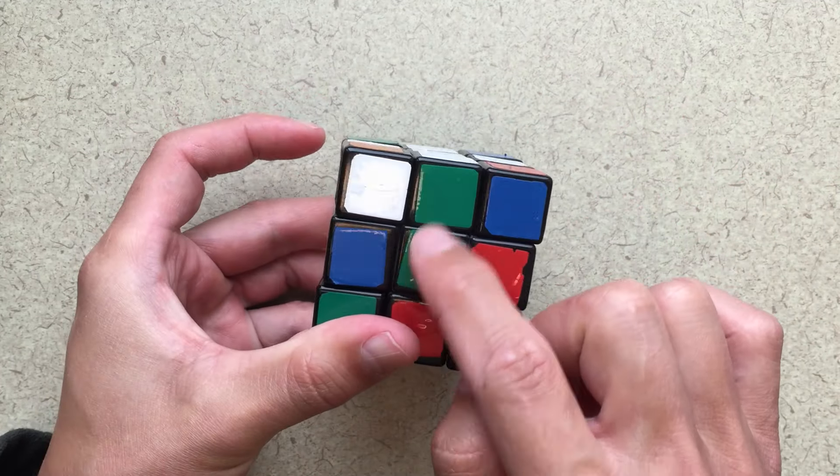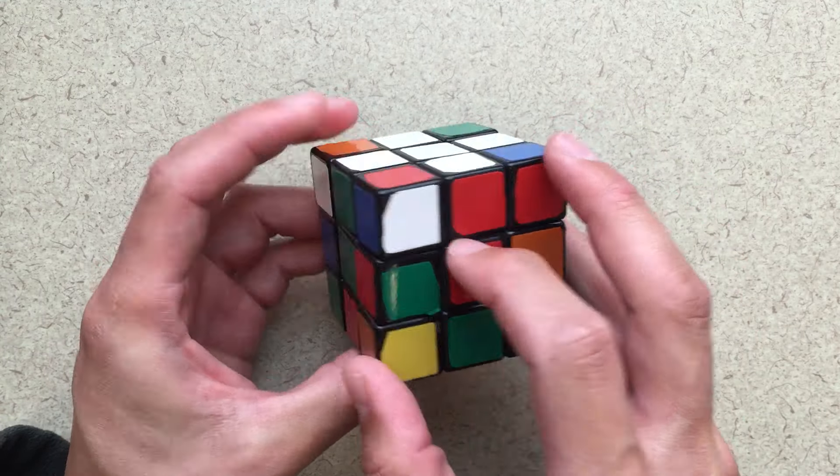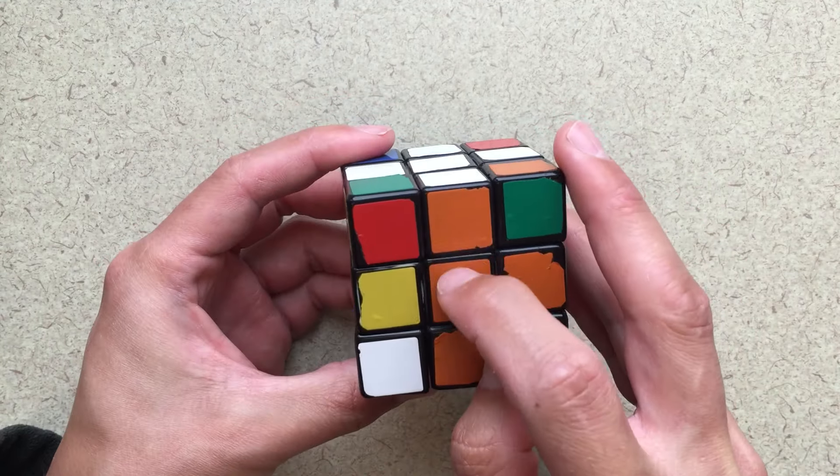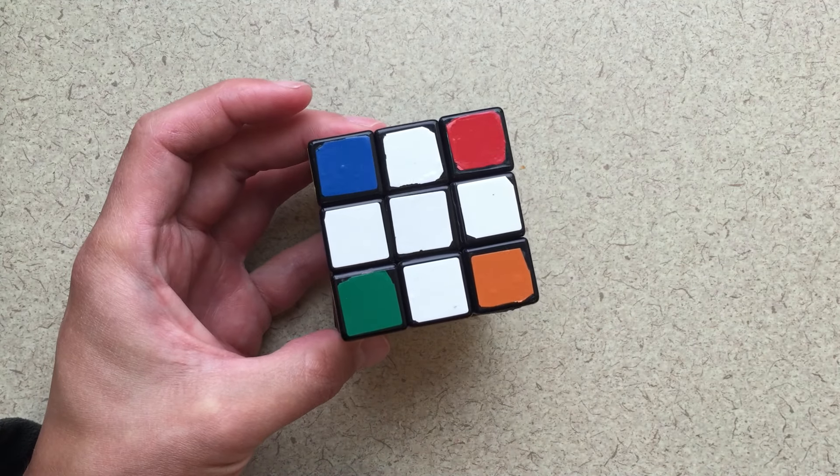So this is my cross, and that each of the side pieces are the same, so I've got blue, red, green, orange. So that's the first step. So that's part one, and I'll talk to you in part two.